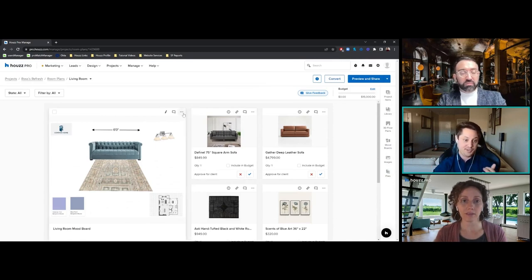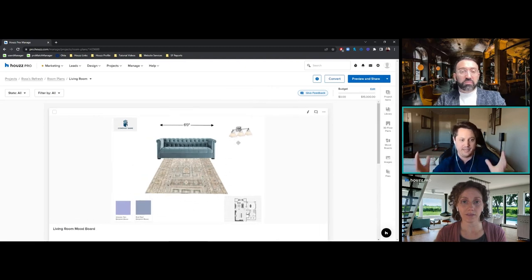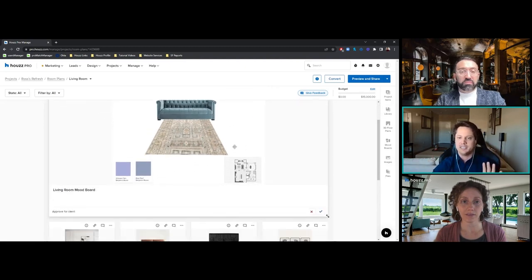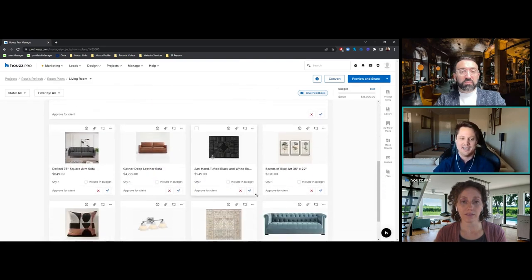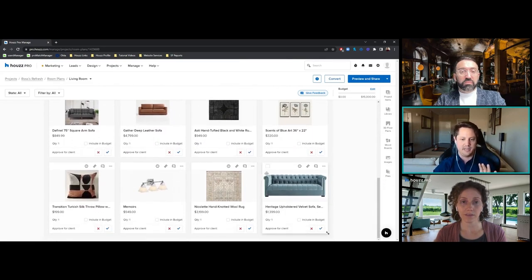So you'll see right off the bat that we can, of course, change some of the sizes here. And in fact, maybe we want the mood board to be large. We want this to be a full size image and we want that to be up at the top. I don't even need to move it. It's already at the top. I love that. Cool. Now we can start customizing some of the other items here.